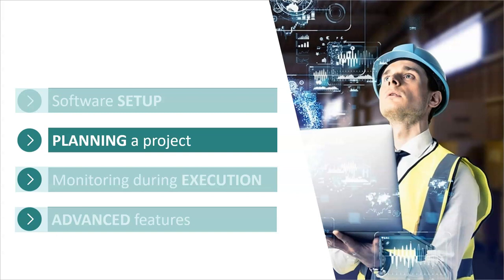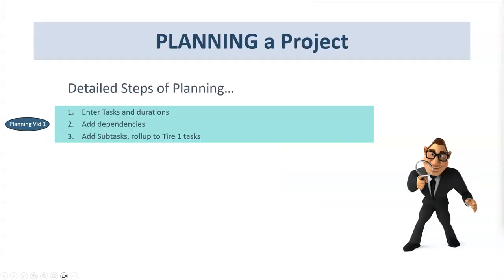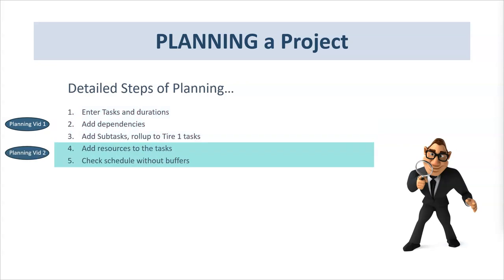And we've already covered a couple of items. So we've walked through entering tasks, their dependencies, subtasks, and roll-up options in the previous video. And in this video we're going to add resources to the tasks, and we're going to check the schedule without using buffers. We'll see how long the schedule duration is, and in a following video we'll talk about resource staggering. Okay, so let's move into Concerto.